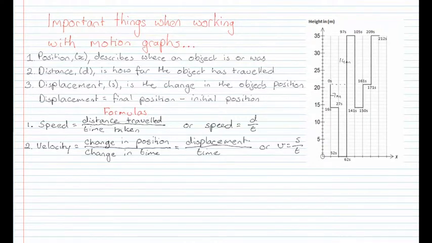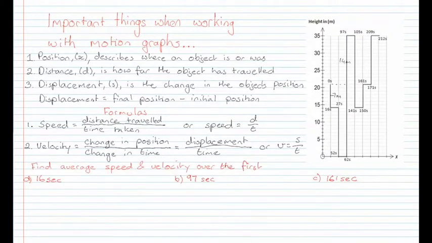Okay, so velocity is very similar to speed, but we actually have direction. Now why is that? Well, velocity is the change in position over the change in time. And change in position is essentially equal to displacement. Why? Because a change in position is talking about how far we've moved from our original position. Now displacement, you can go up or down, so therefore we can have positive or negative values. So velocity, like I said, considers direction, or v equals s over t.